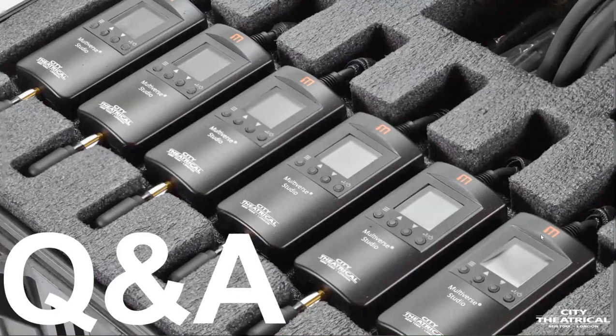Is the transmitter PoE? Yeah, so the transmitter is PoE. It is class 0 and draws 0.5 watt. Can I transmit multiple universe broadcasts from the multiverse node? No, the multiverse node is only a single universe transceiver. So you can either transmit or receive one universe on that.